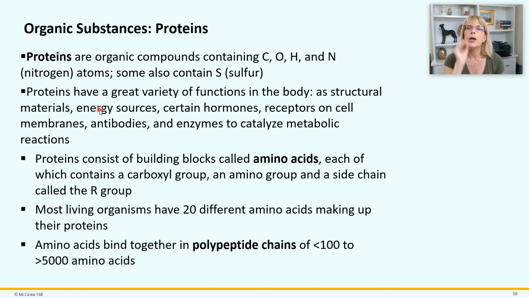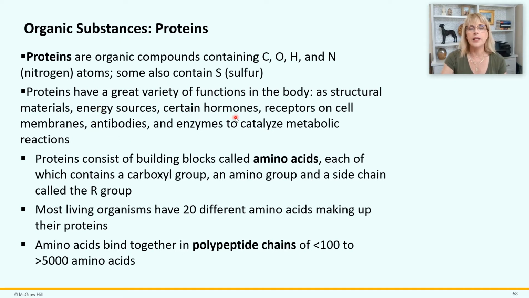Now, what do proteins do? I've said this before, and I'm going to say it again. Whenever we say that a cell does something or the human body does something, like the blood carries oxygen, it's a protein that carries it. Whenever we say that there is a cell that can protect the human body, it's because there are proteins that do something. If we say the liver can detoxify your blood, it's because there are proteins that do those things. Almost everything that gets done in the human body by a cell gets done by a little protein machine, right? And so that's a good reason to like them.